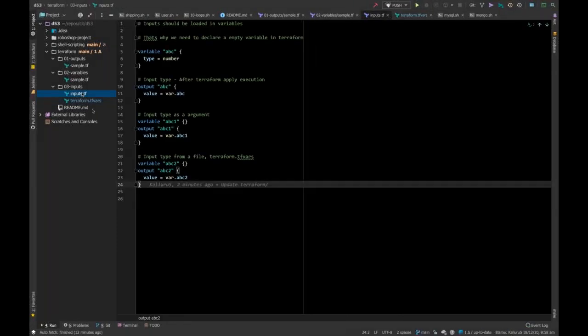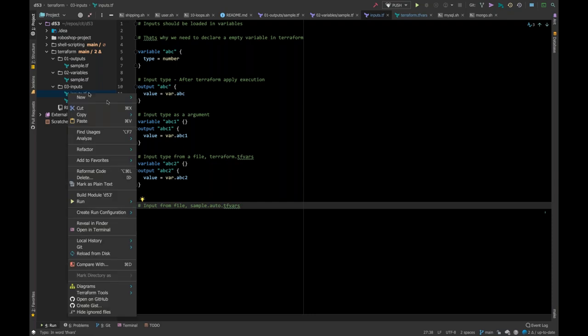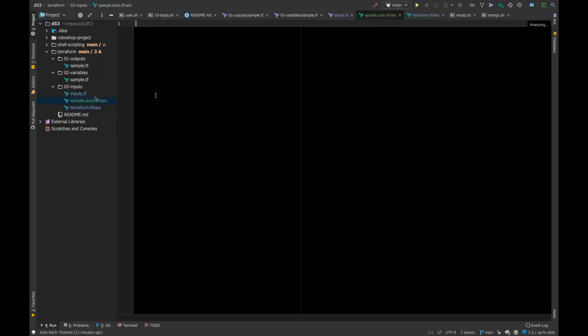So I will say input from a file, like sample.auto.tfvars, any file ending in auto.tfvars.